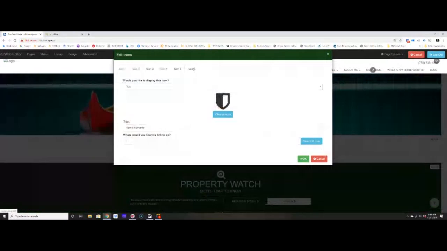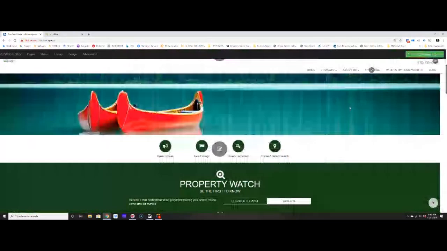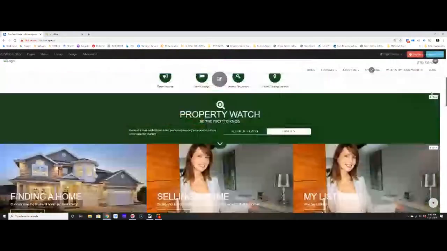If you want to delete one of these buttons, so perhaps you don't want the icon for home warranty to show, you would just choose display no, and then it changes it live on your page. As you scroll through, you're going to notice this hide button on the right-hand side of your screen. And so you can say, hey, I don't want this property watch to show.